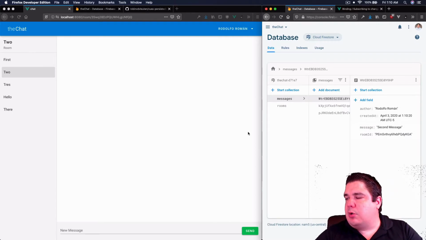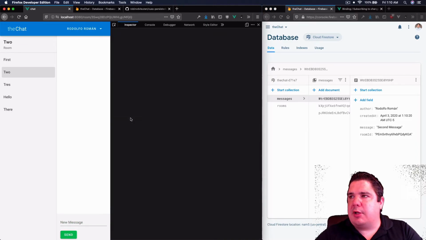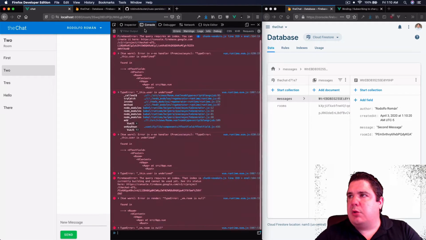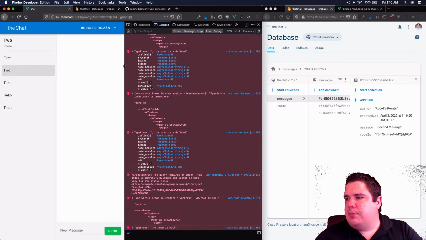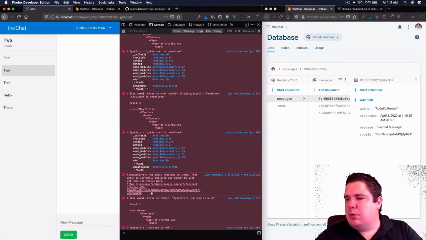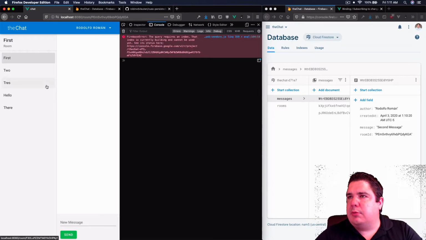So that's actually working, but we still have an issue that we cannot actually get that information through here. So let's actually see what's happening. This is the console, and these are the errors. So let's go to the chat, let's go to the first, and we'll still see that it requires an index.